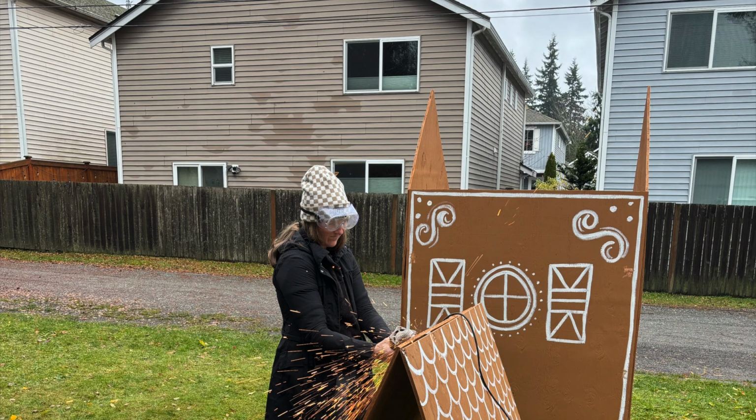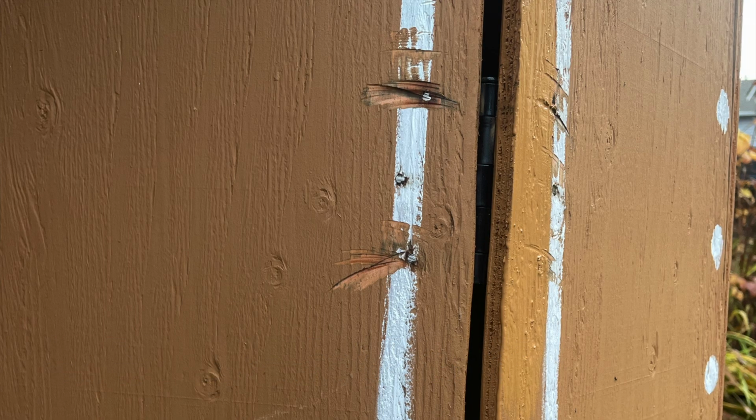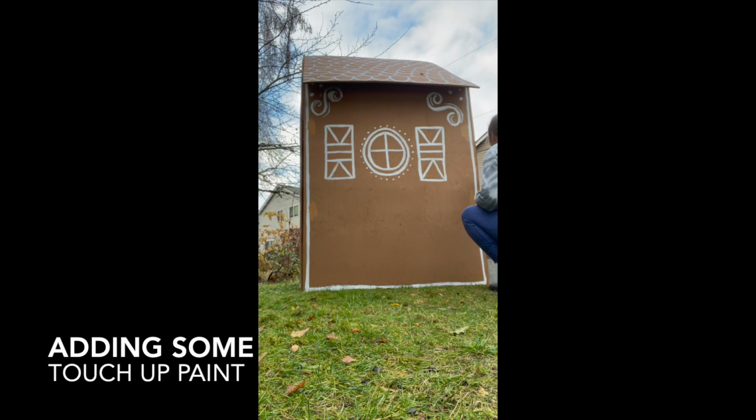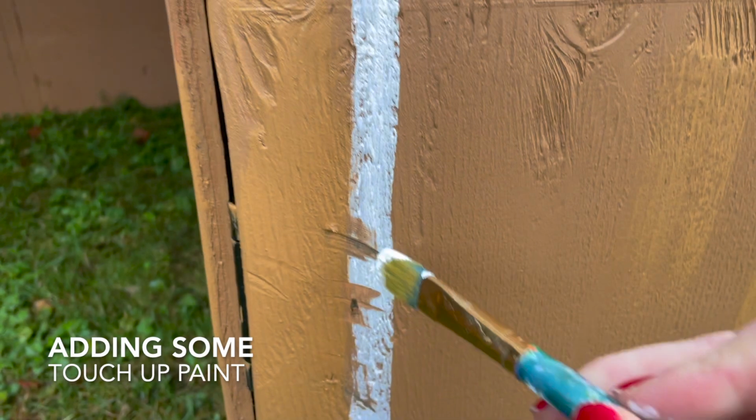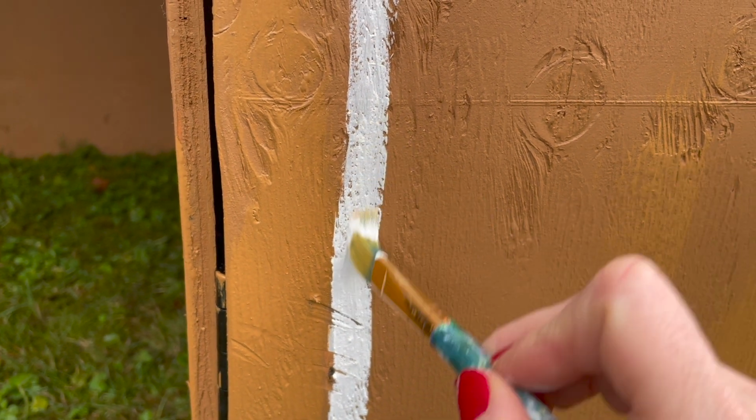Because our boards were 1/4 inch thick instead of 1/2, which was recommended, I had to grind a little bit and shave off some of the screws because they were inadequate. And so here I am just adding some touch-up paint. It's not a problem. It just took extra time, especially when it was raining here and very cold, for it to dry.